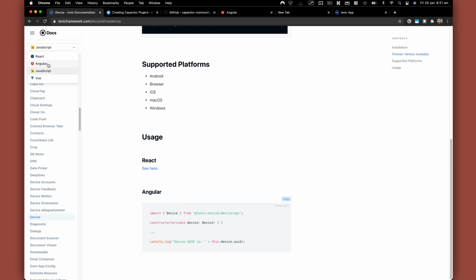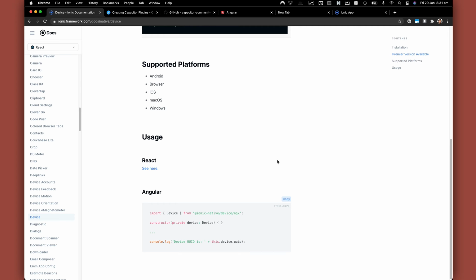So if I go to, let's say, React, the sample code is still in Angular. And that's because of history. Ionic has always been supporting Angular, and Angular was basically the framework used to build Ionic 1, 2, 3, and even now, I would say 70% of existing apps are built with Angular, maybe more, maybe 99% of apps are built with Angular and Ionic.